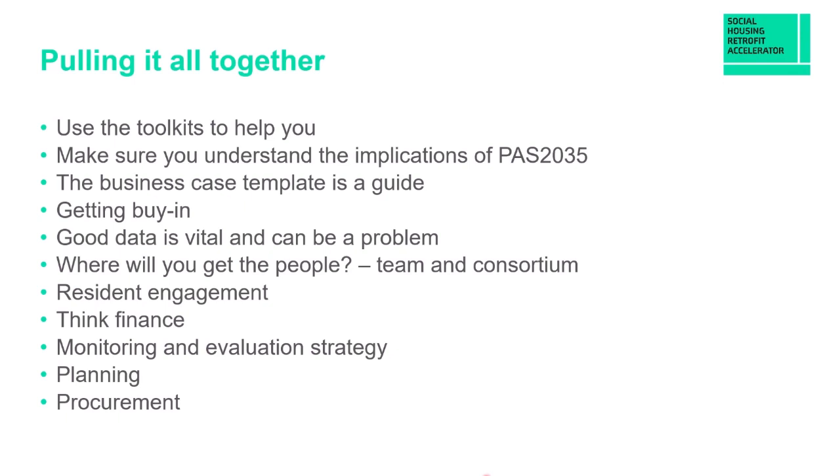Planning is about checking whether you have any particular constraints at the beginning of the project. The detailed planning consents, of course, come much later. And then procurement, think about the approach to procurement. Think about the kind of work you're going to be doing and what is the best way to get the best value for your investment.